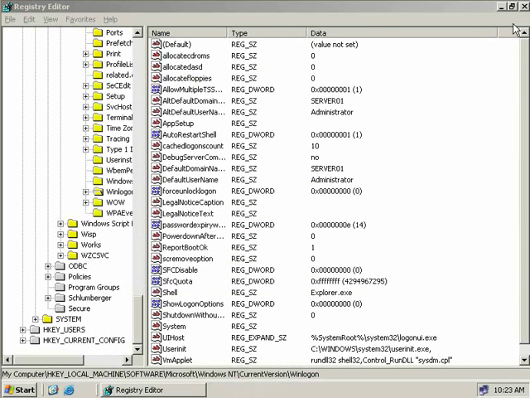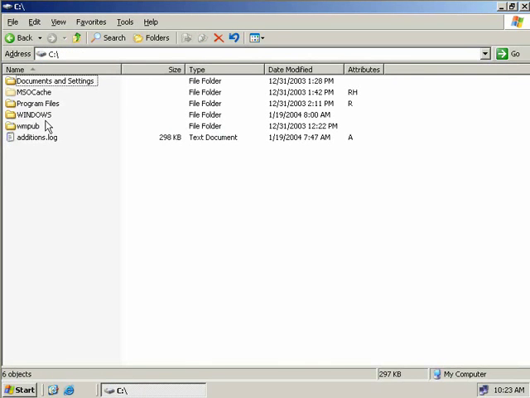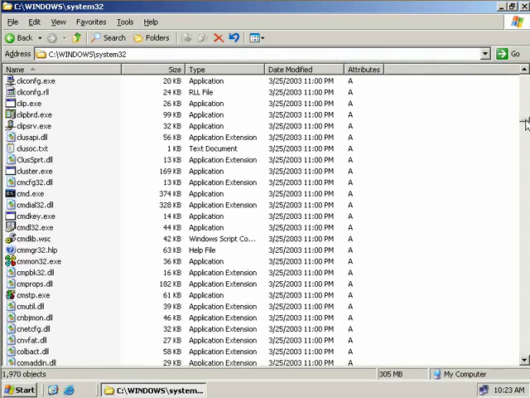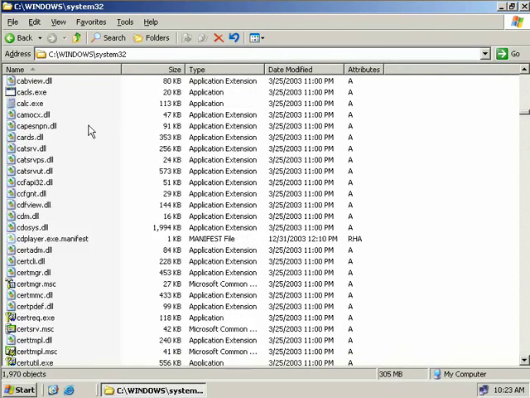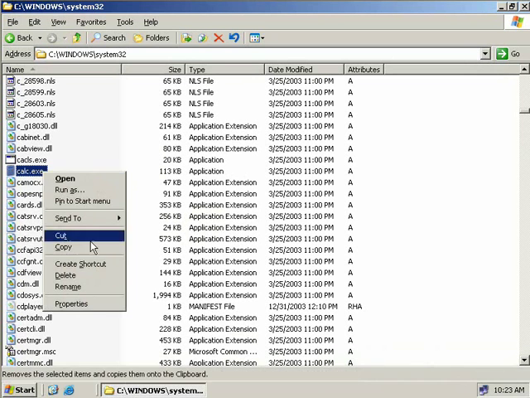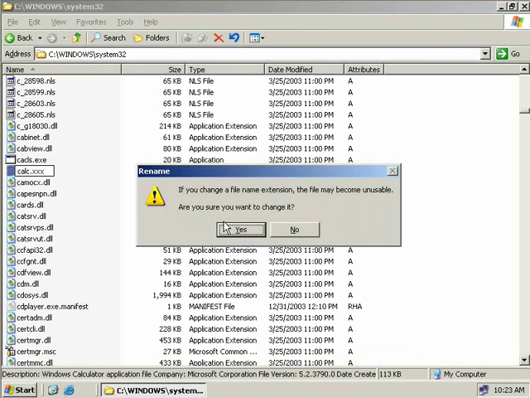Alright, well let's go and take a look at Windows file protection in action, and what we'll do is we'll open up My Computer and we'll go to our Windows directory and we'll go to our System32 directory and we'll scroll down. In fact, we'll scroll back up and we'll find the Windows calculator. Now what we'll do, seeing for some reason that Microsoft decided that the Windows calculator is a critical system file, we'll right click on it and we'll select to rename it. So we'll rename this file to calc.xxx for argument's sake, and we'll just click on yes to say we do want to change our file name extension.